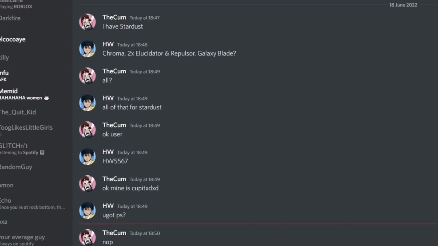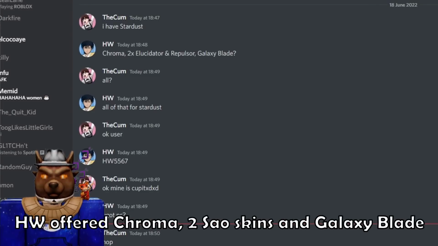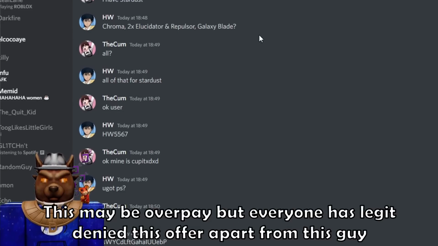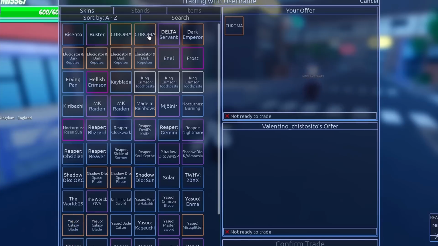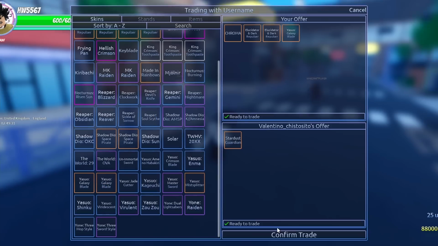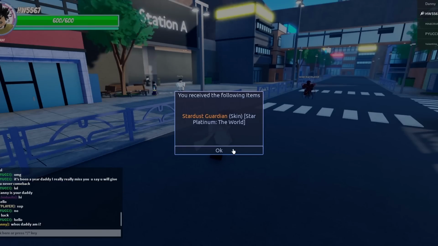I may have just found a trade. HW offered Chroma, two Seo skins and Galaxy Blade. This may be overpay, but everyone has legit denied this offer apart from this guy. Chroma. Two of these Elucidators. There we go. And also Galaxy Blade, right? Let's do it. Let's go. Oh my god.